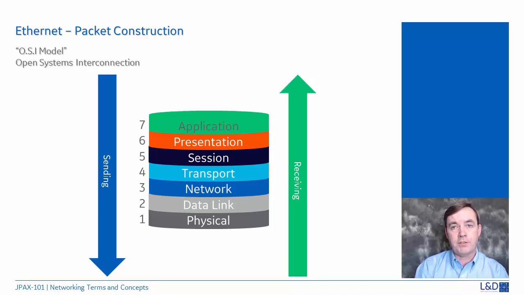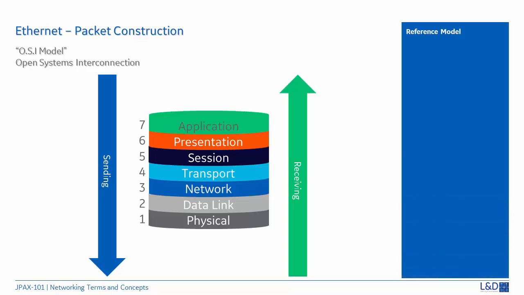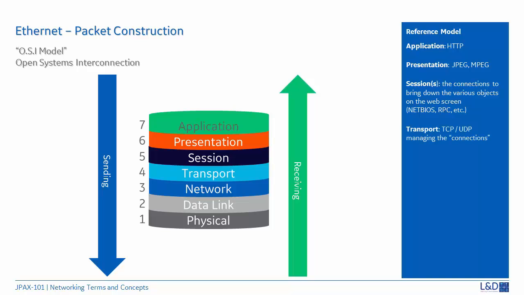Follow along with the reference model in the right panel as we do a quick walk down the OSI stack layers. The application layer is the program itself, like Internet Explorer, Safari, Chrome, etc. The presentation layer is the bits and pieces, like JPEG pictures and MPEG movies, pulled together to make the page. The session layer is the higher level communications protocols used to create communications sessions between your local workstation and the server for retrieving each of those pictures and movies. The transport layer manages those sessions with mechanisms to ensure reliable reception and provides other session tracking features as well.